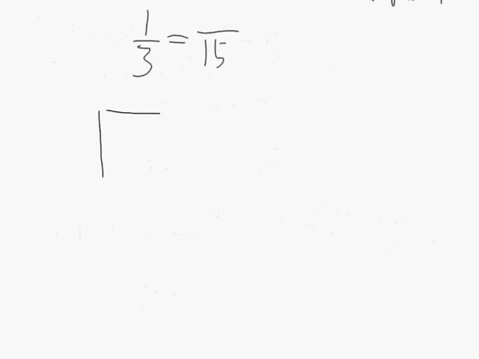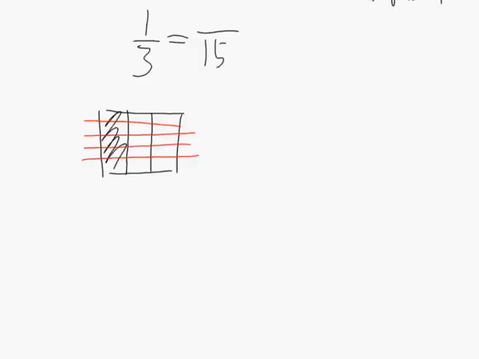If I take 1/3 of something, there's 1/3, and if I was to cut that into 15 parts, I could actually cut it into 15 parts here. So now instead of 3 parts, I now have 15 parts, and the amount that's shaded is 1, 2, 3, 4, 5. So I have 5/15. If I had 1/3 of a chocolate bar, or if I had 5/15 of a chocolate bar, both fractions represent the same amount. They roughly represent 33%.